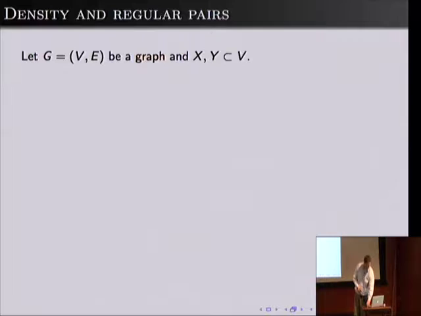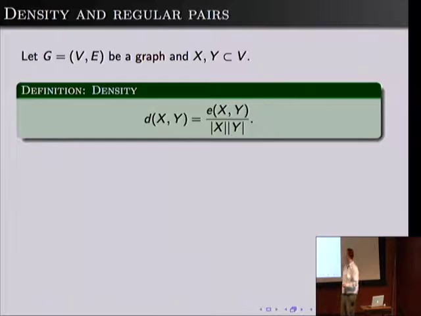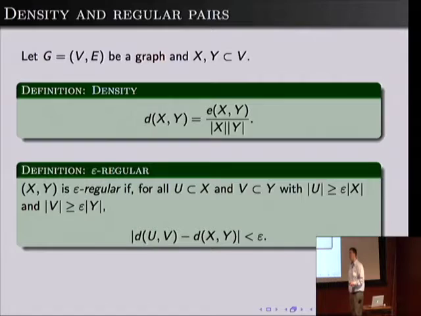So we have to introduce the topic, but what is regularity? Well, if we have a graph G and vertex subsets X and Y, we can define the edge density, which is the fraction of pairs between X and Y that are edges. And then the pair XY is epsilon regular if for all subsets U of X and all subsets V of Y, with U at least an epsilon fraction of X and V at least an epsilon fraction of Y. This is just saying that U and V take up substantial portions of X and Y. The difference between the edge density between U and V and between X and Y is at most epsilon, so that the edges are uniformly distributed between X and Y in a global sense.